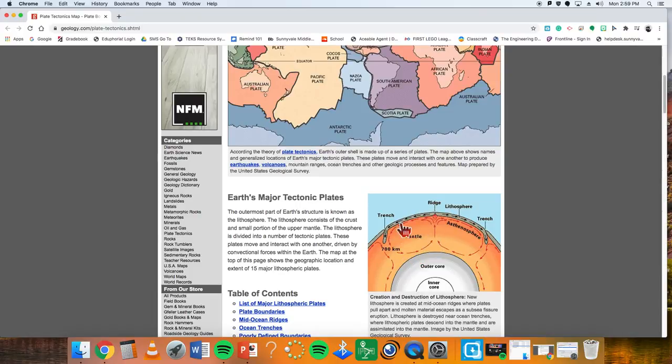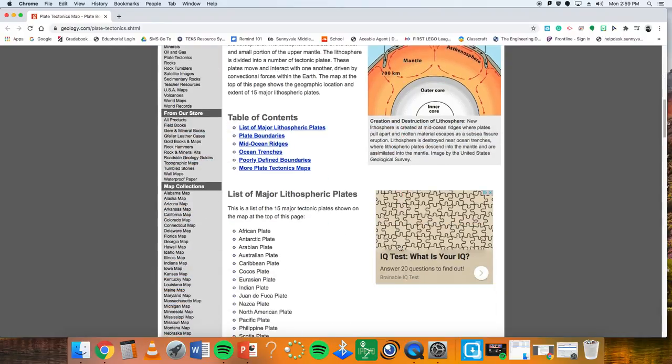So as it moves in this fashion, clockwise, the plate drags this way, and then we have this thing called an Atlantic ridge, a mid-oceanic ridge, that will happen, and I'll talk more about that during a divergent boundary.